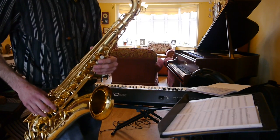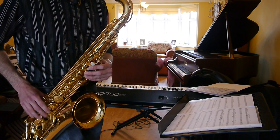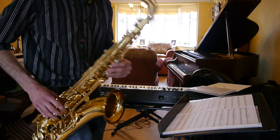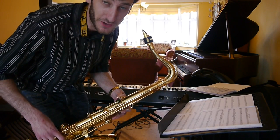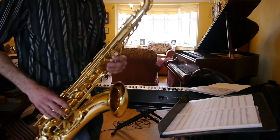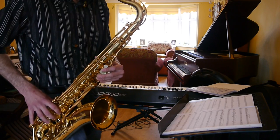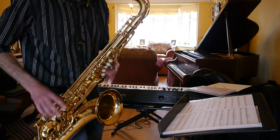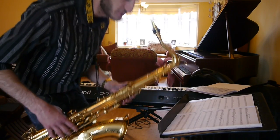Really nice sax. Does all the rhythms. And don't tell Moriat, but it's actually got much faster keys than my Moriat. It does the job.